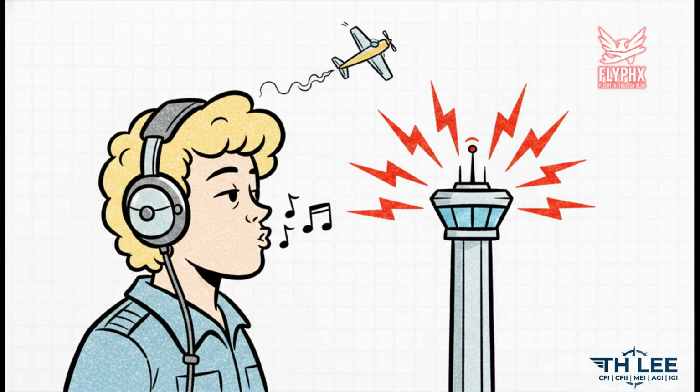Here's another one that'll make any pilot sweat. Imagine a student busting a hold short line at a busy Class C airport. A departing jet roars right past them. A massive, serious safety violation. But instead of apologizing, the student puts on this artificial, careless bravado. Whatever, we didn't hit him, did we?